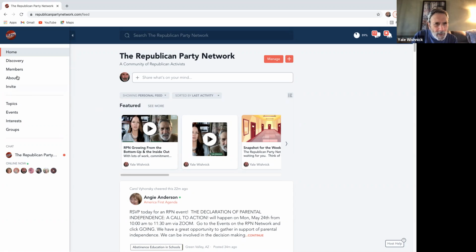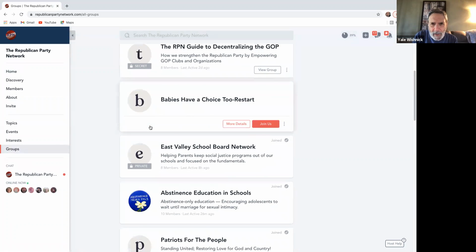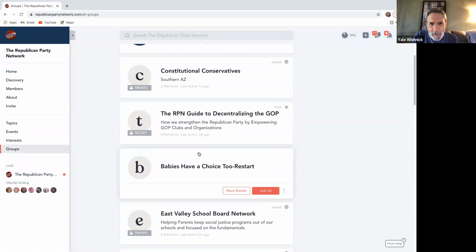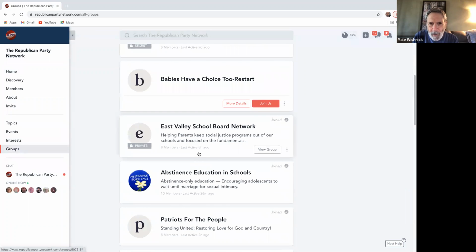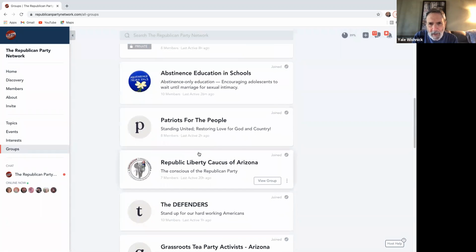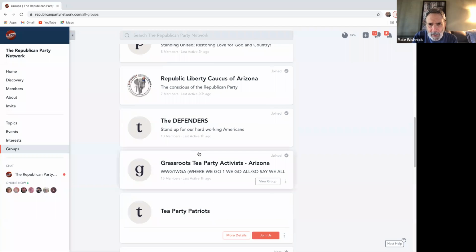So let's go right away to groups. You'll see on the left side here is your groups. And so let's click that on, and it takes us to the group section. And these are the groups that have been already created. Some of them are really elaborate, and some of them are just starting. But all of them have the same potential to create their own network and bring in their own members interested in the particular group that they've put together.